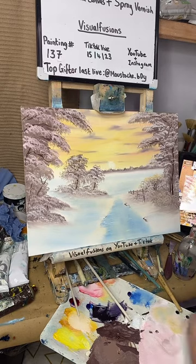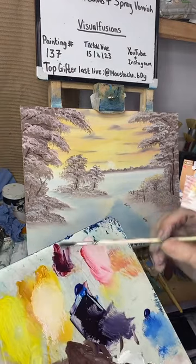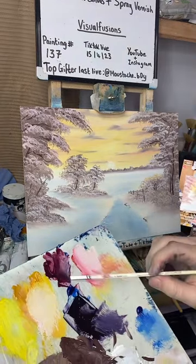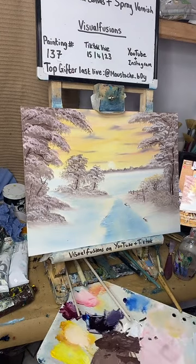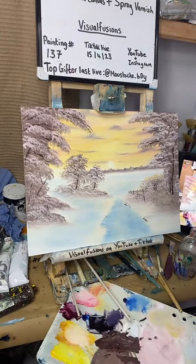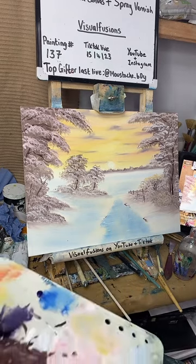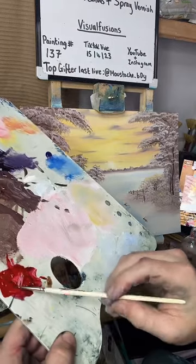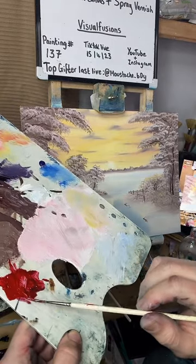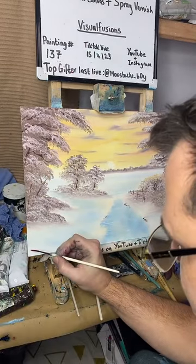Okay, I'm just going to go into some thinners. I've got some red over here. I'm hoping I can... Is that crimson? Yeah, it is crimson, isn't it? That is not red. That is crimson. Not bright red, really. Okay, that's better. So, some thinners. We got a bit of red and crimson in this one tonight because I went into crimson first. I'm just going to sign this off down here.